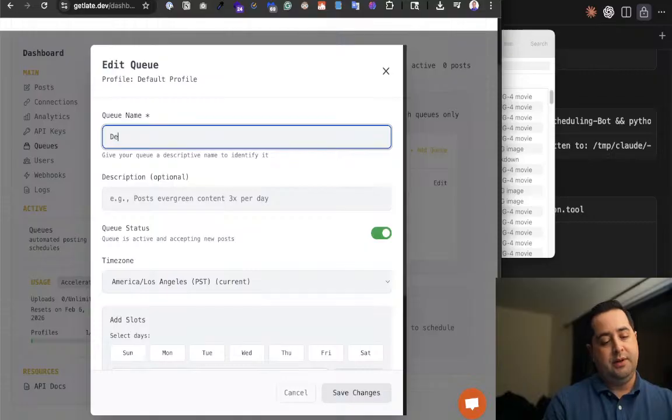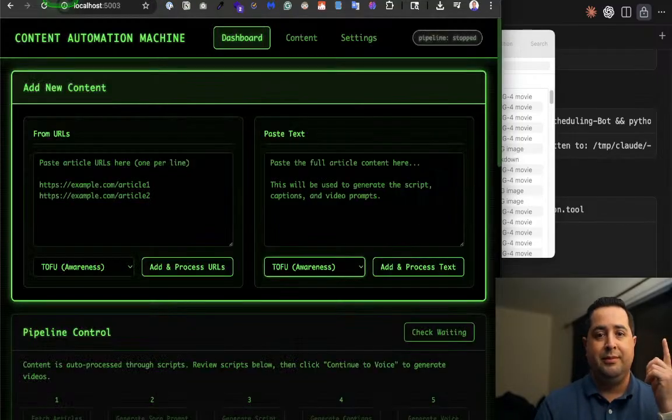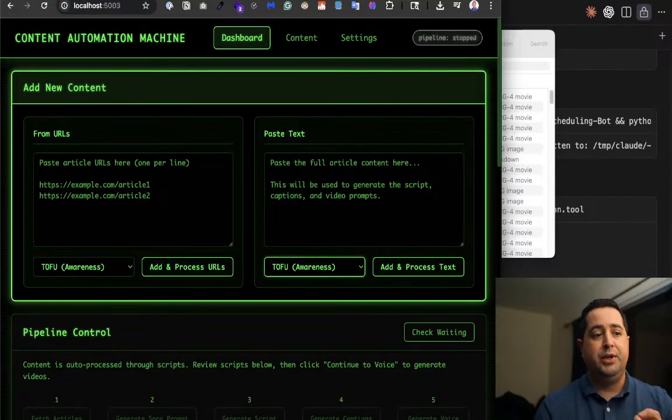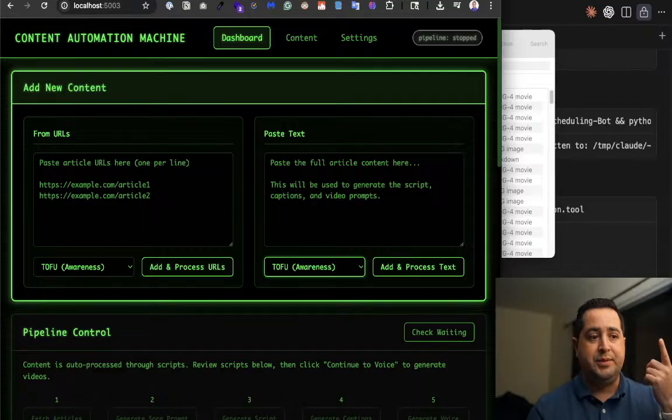Okay, default queue. Yo, Woody, you sending the heart? I appreciate that. By the way, members in my community, you get this app for free. Like, download, you get the app. There's no software subscription for this app.